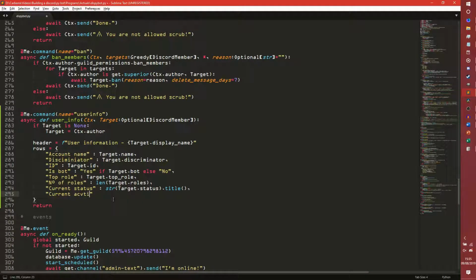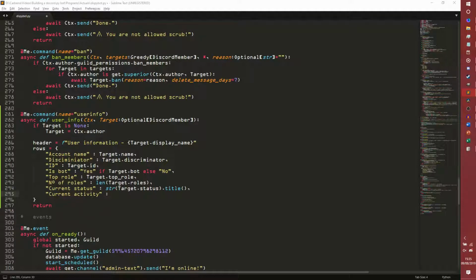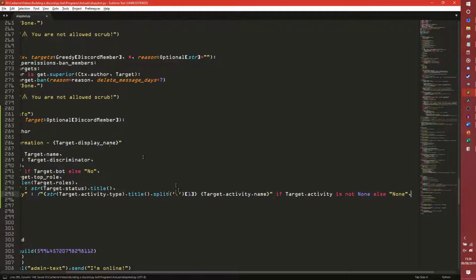Current activity. And this is a bit of a weird one because there's no easy way of getting the whole thing. So what I'm going to do is just copy and paste this in. This is the thing I came up with.